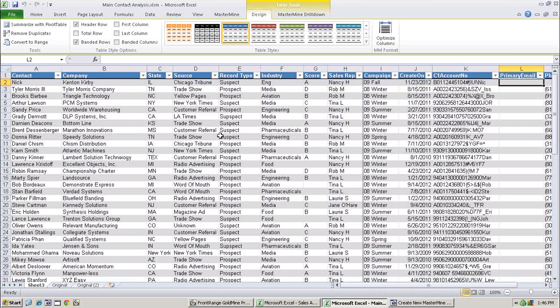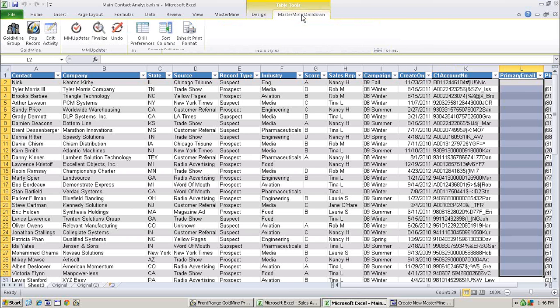Maybe what we do is take this, give it to a secretary or a salesperson, and say, I want you to go in and fill in the email addresses for all these on the sheet, and if they do that, you actually can transfer that information right from here into GoldMine. That's right. You don't actually have to be in the GoldMine record to add the information on the GoldMine side.